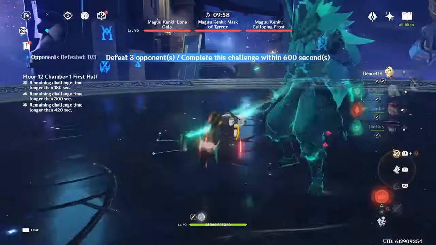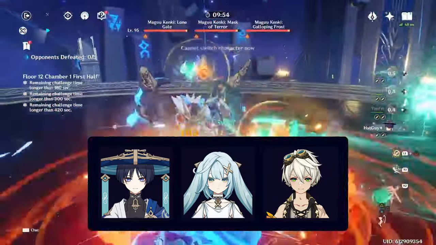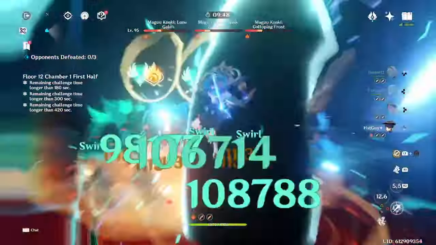Now, if you aren't using Furina, then your team will be Wanderer, Faruzan, Bennett, and a flexible fourth slot. The fourth slot would be either another buffer, a sub-DPS, or a shielder. You'll want to use whatever is best for the specific content you are facing.